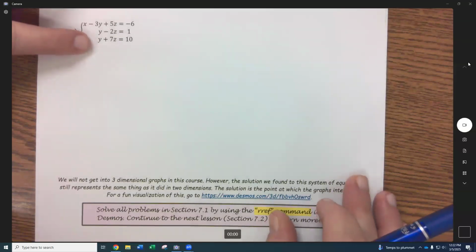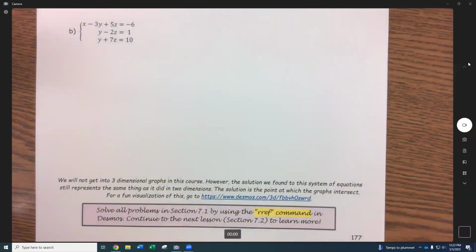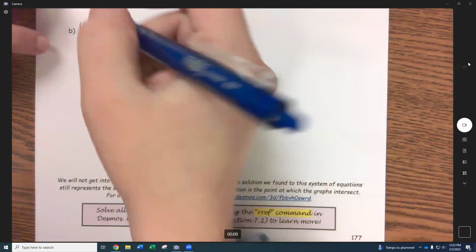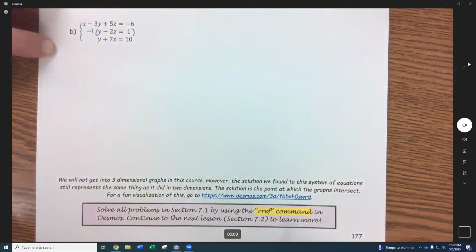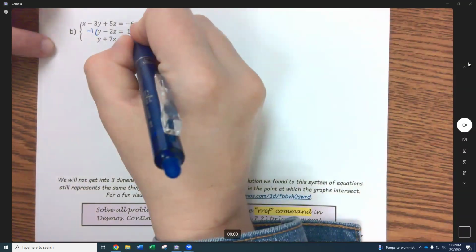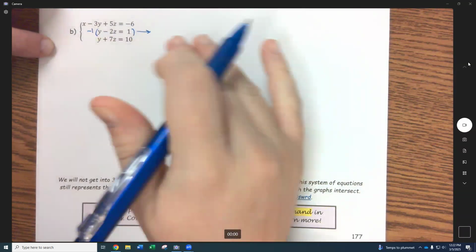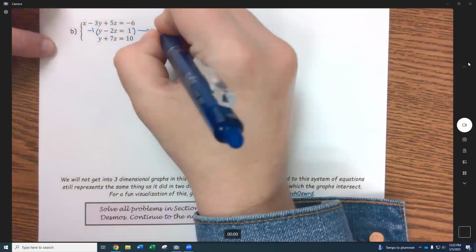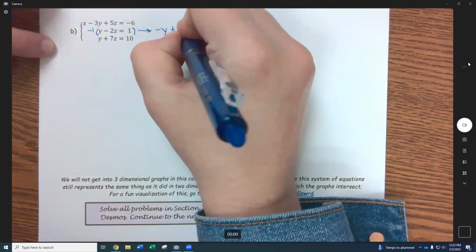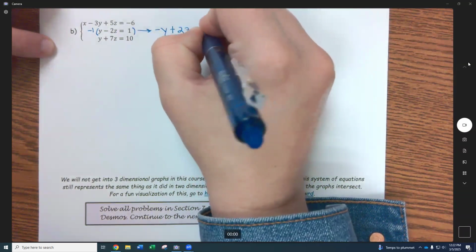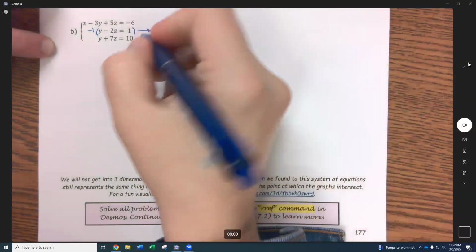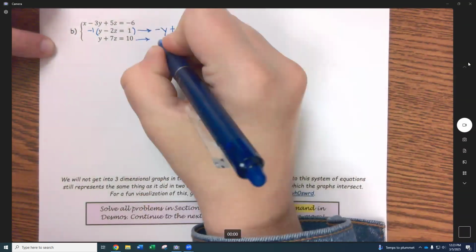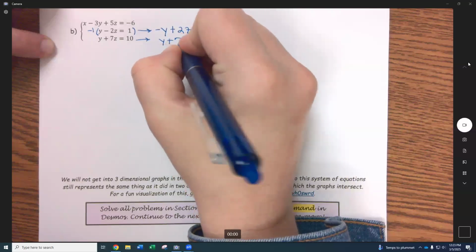So if I'm focusing on these bottom 2, multiply one of them by a negative. It doesn't matter which. I'm going to multiply this top one by -1, but you get the same result if you multiply the bottom one by -1. So now this equation, changing every sign, is -y plus 2z equals -1. We need to remember to multiply that constant. And so these are stacked. I'm just going to bring this one over.